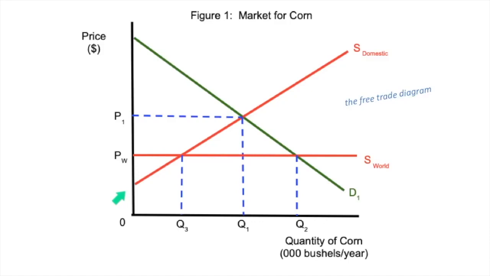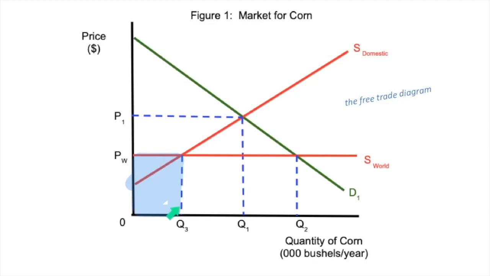But before the quota, though, how much of this revenue is coming from German producers? Well, if you think about it, it's this box right here, PW, Q3. How do we know that? We know that because right here is an increase. What this is saying is how much corn is produced in Germany below the PW price level. Well, PW, Q3 is the quantity coming from Germany, and we know that because these are the only German suppliers that can produce below the PW level.